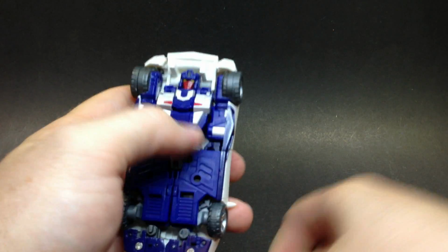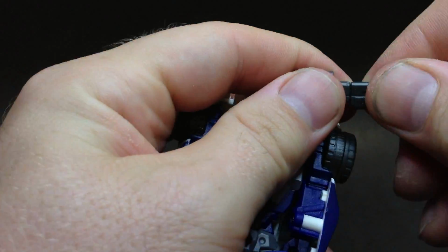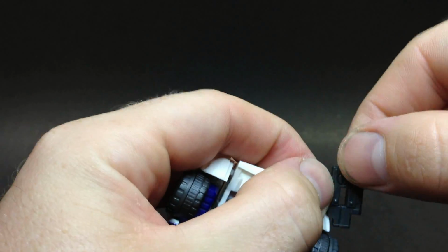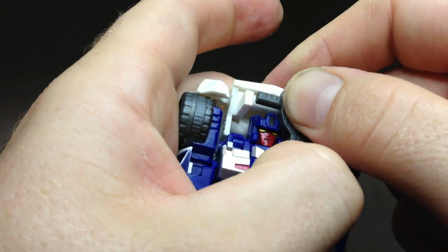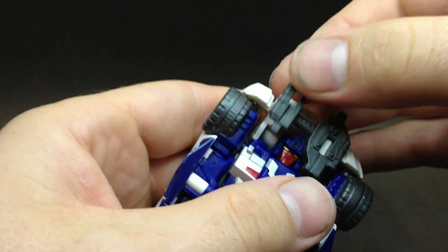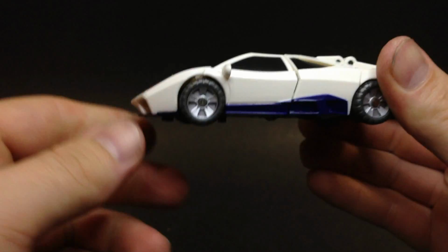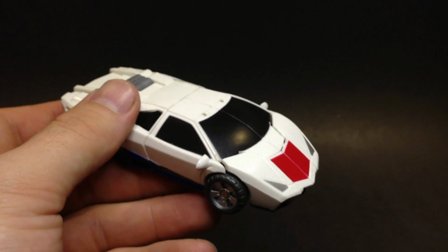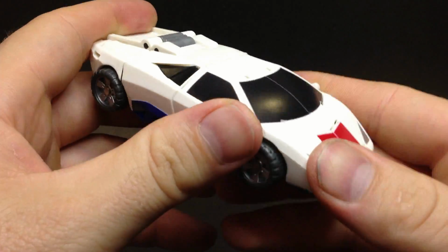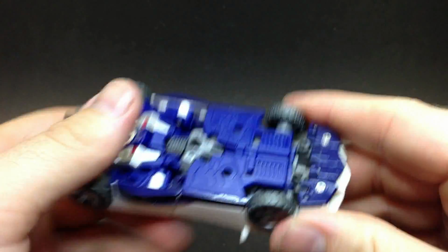There's your car. Now get your guns, focus in on his head there, separate the gun. Now they've got two different size pegs. This one's the longer one, so you're going to point the little arrow bit back, pegs onto there. This gun here, little notch is going to face inwards, peg that like that, and then you have Car Crash in his vehicle mode. And just make sure that that is all lined up. Once you get the hang of this guy, it is actually not too bad to transform.